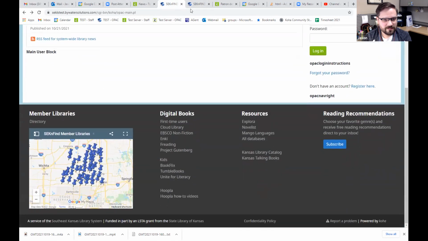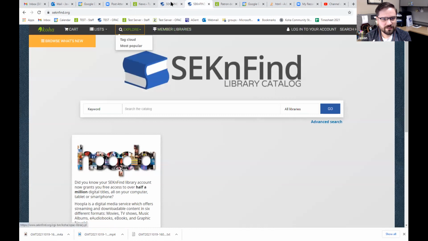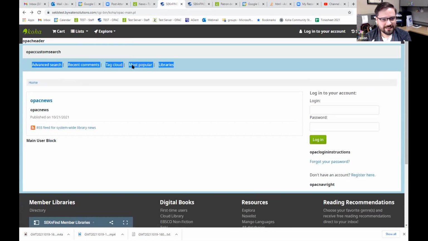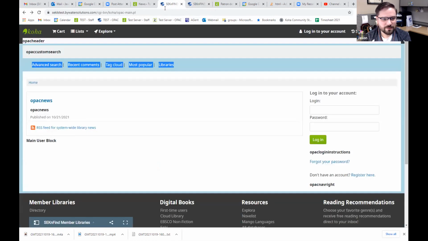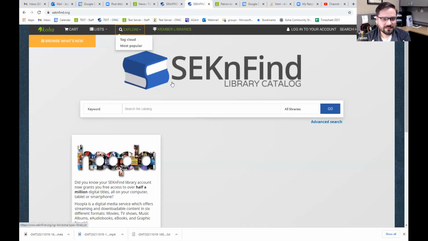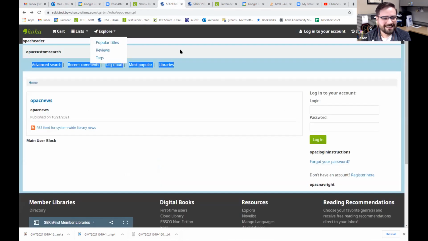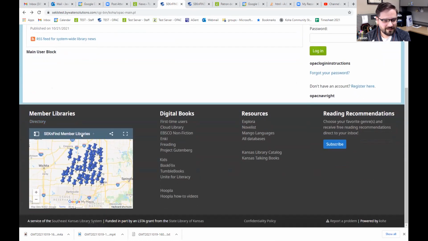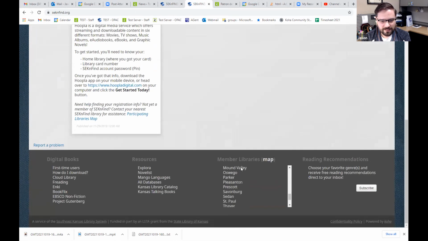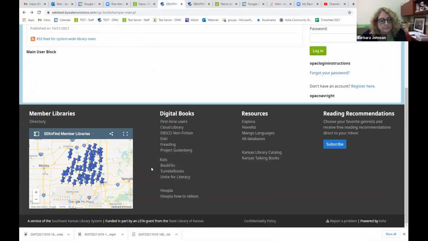I've redone the footer. I had that members thing up here. So I have this hidden, so it's just advanced search because I wanted that to be the focus down there by the search bar. And I moved the rest of this stuff up here, and that's the same as the old one. But the members thing was a recent addition, so I kind of just shoved that up there too. I changed my mind on that, so I put the direct link down here. And then I also made a map down there, because before it was a list of my libraries, and then you had to click to get to the map. So I thought that was a nicer look there.